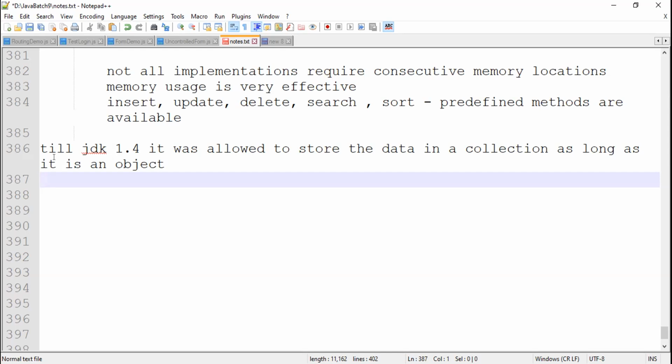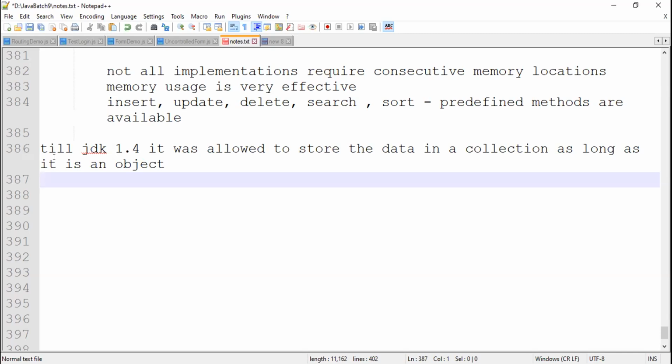So till JDK 1.4, that explicit conversion was required. Now from JDK 1.5, we have got the facility. Wrapper classes are already there. They are there from the very first version of Java, which were used to represent your primitive in the form of an object. True. So till JDK 1.4, explicit object creation of wrapper class was required.